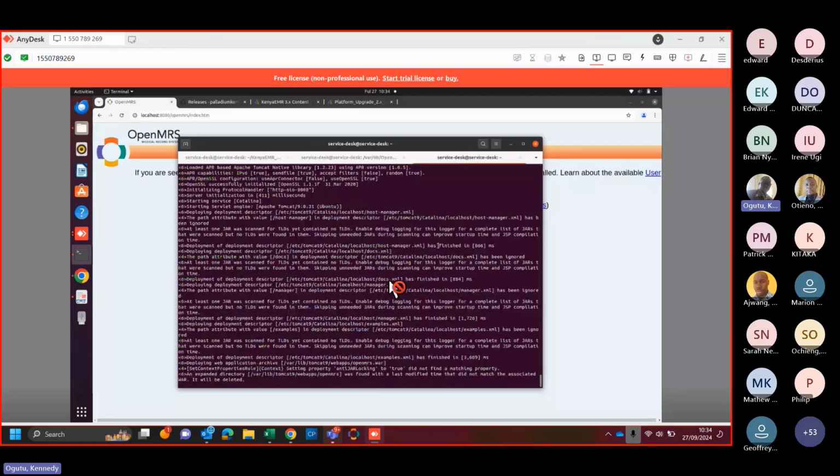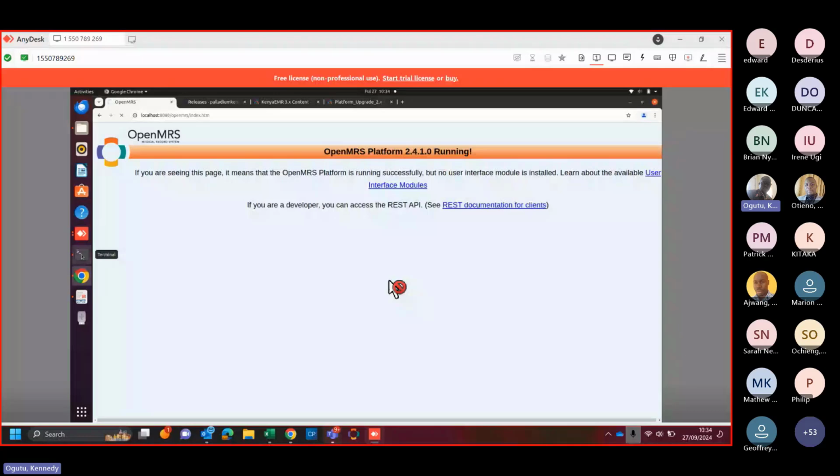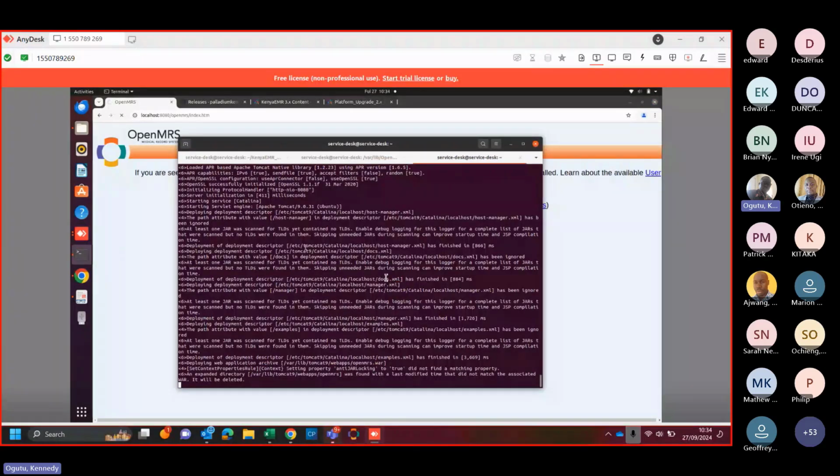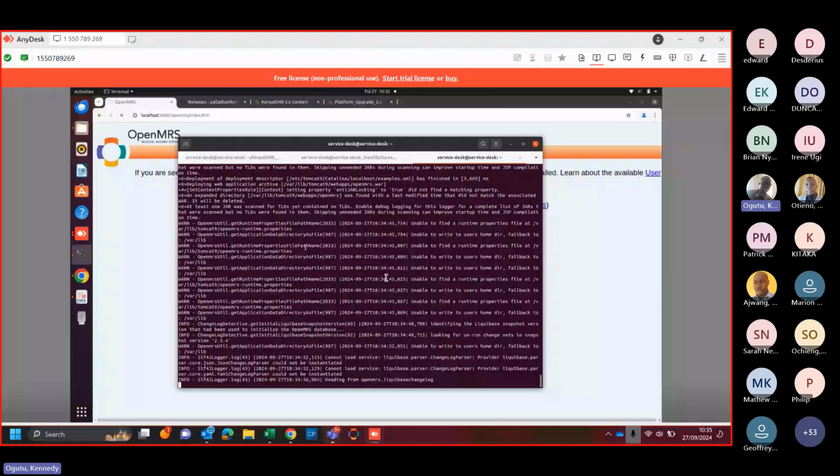And refresh the browser. Check on the log just to click on any issues that we might encounter from the logs. If you have some tea or water, you can sip as you watch the process continue. We've really tried to make this process less tedious by having few clicks and few steps to follow to upgrade from 2.x to 3.x. This will also minimize the time that you take at the facility while doing the platform upgrades.